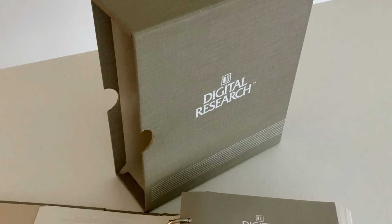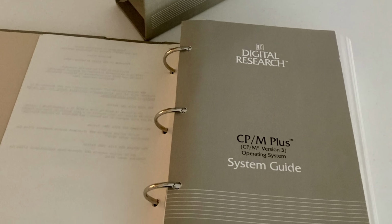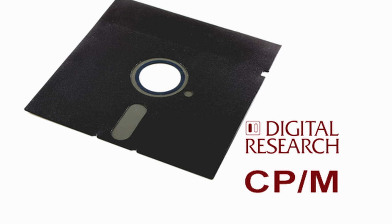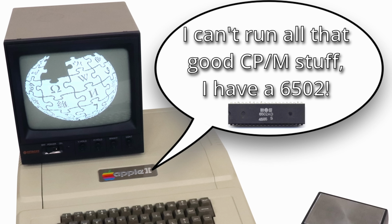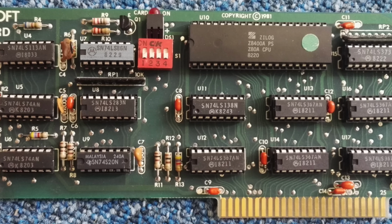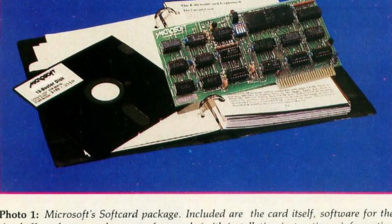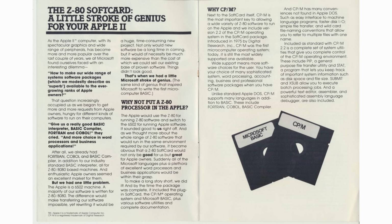Another interesting tidbit regarding the Z80's extended popularity was due to the runaway success of Digital Research's operating system, known as Control Program for Microprocessors, generally referred to as CP/M. The Z80 saw sales in systems that had non-Z80 CPUs. One early example of this was the Apple II computer. Of all the companies out there, Microsoft made a hardware expansion card for the Apple II, which was called the Z80 SoftCard. This card allowed your MOS 6502 Apple II computer to run CP/M, thus expanding the catalogue of software designed for CP/M, which exclusively worked on the Z80 or 8080 CPUs, to work on your Apple II.